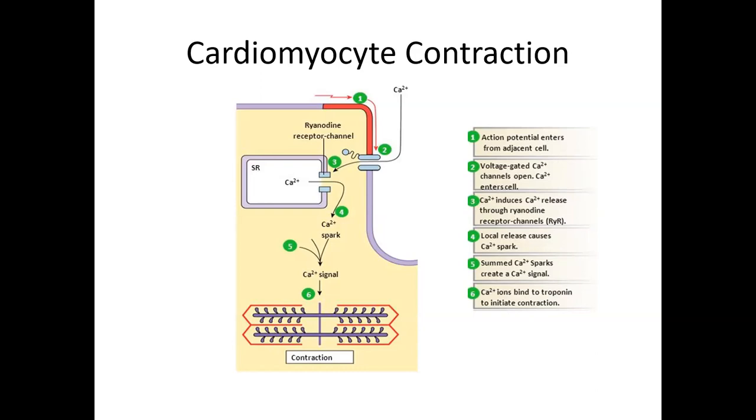Number 3, the ryanodine receptors are going to recognize it. That is going to allow the sequestered calcium to exit the sarcoplasmic reticulum. We're going to have positive feedback locally. We're going to end up with that calcium spark. This then allows the calcium ions in the cytoplasm to bind to the troponin, to pull the troponin off the tropomyosin, allowing the myosin heads to form the cross bridge with the actin binding site, allowing the little twitch of a contraction.